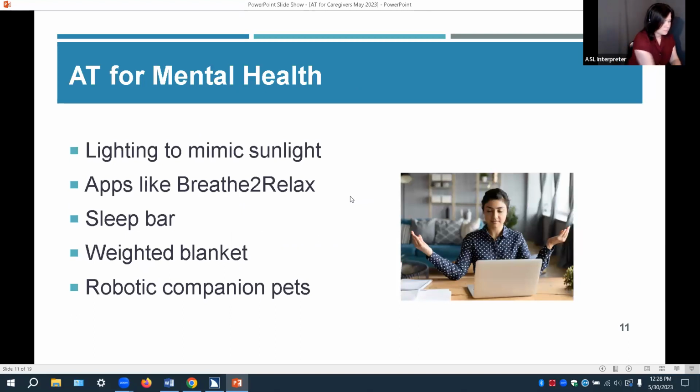All right, as caregivers, and for anyone really, so again, that overlap of what works well for many can work for caregivers. So super important to think about our mental health and what that can mean as we're caring for others. If we're not taking care of ourselves, we are not likely to be the best version of ourselves, to be great caregivers. So on this slide, I have a few examples of assistive technology, most of which we have in our inventory. And Sarah, if you want to cue up the video about the Luminet eyeglasses, those are like, so if you think of the seasonal affective disorder where you need sunlight, we have an alternative to the lamp, and they are actually glasses that you wear, and you can actually wear them over prescription glasses, which is cool.